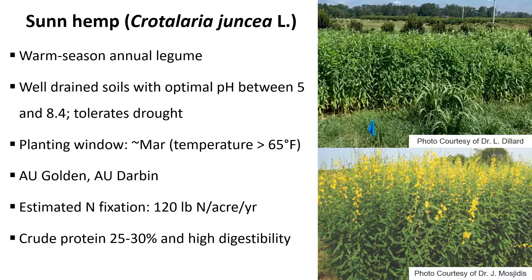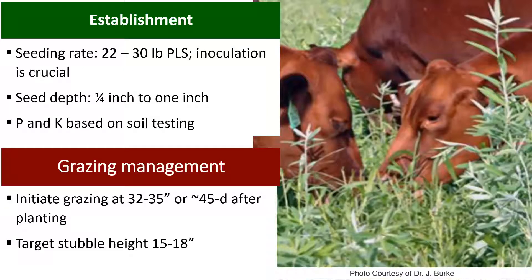This will be affecting not only the crude protein concentration, but also the digestibility that we can get from that forage. So once the soil temperature has reached around 65 degrees and you are planning to plant your sun hemp field, you do need to do a good job preparing that seed bed. The general recommendation for seed rate will be between 20 and 30 pounds of pure live seeds, depending on how you're going to plant that crop and also whether you're only going to plant as a monoculture or in mixtures — you can adjust that seed rate accordingly.